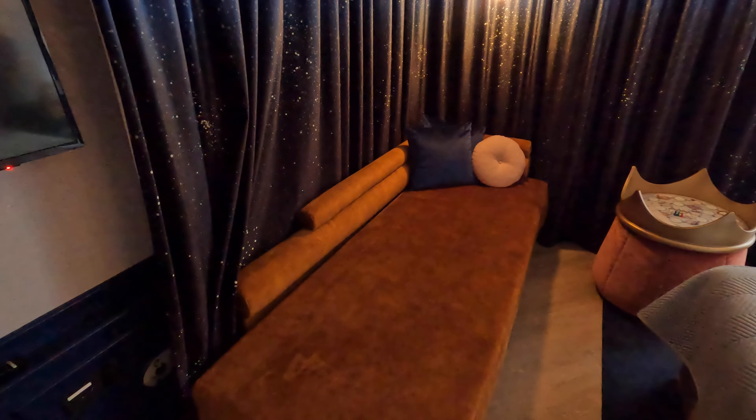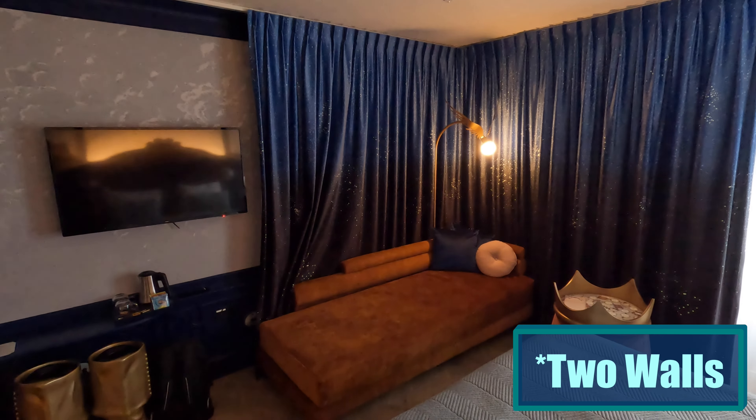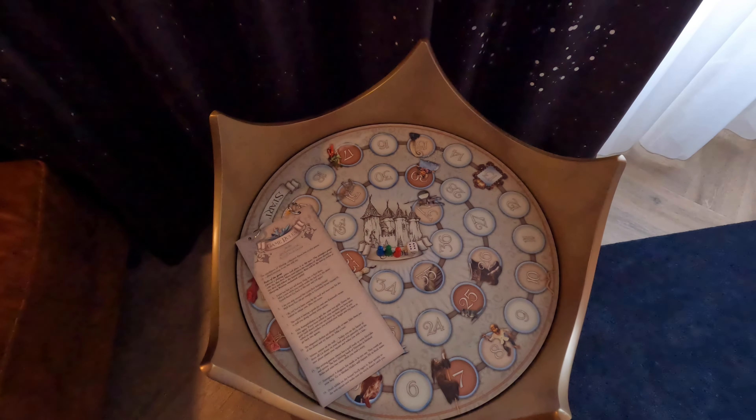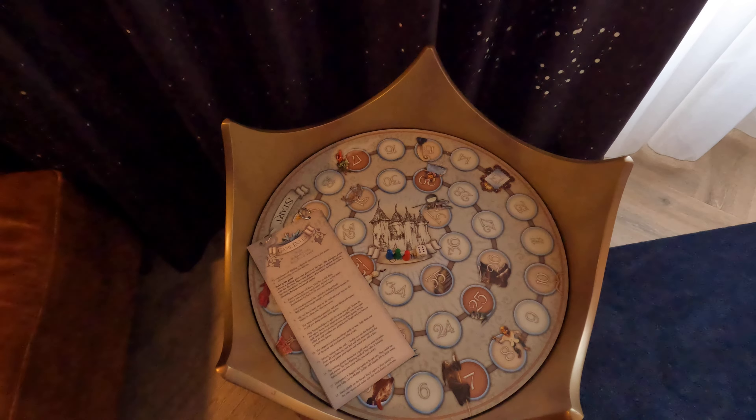If only there were any grapes. Being in a corner room, we had this really long curtain around the two walls. It made me feel excited that we had a nice window wrapped around the room, but no — it was just covering a wall and a door to the next room. One of the tables is a games board. There were rules on how to play, but it's a decent place to store some luggage, so that is what we did.